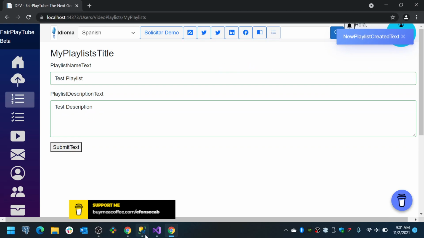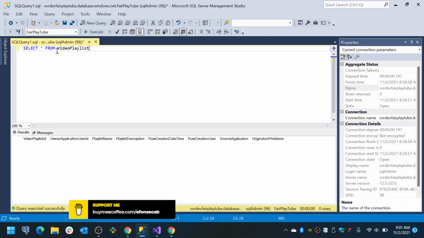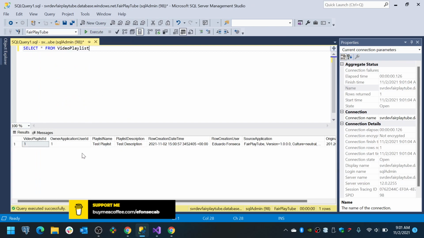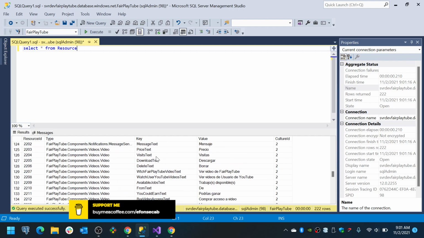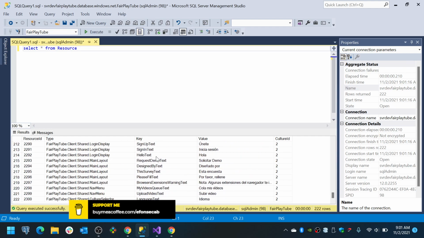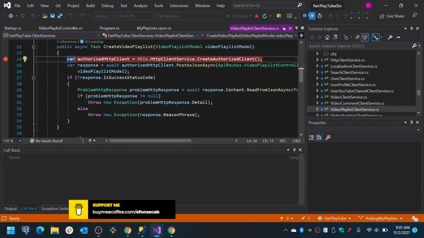Okay, it says it was created, and we go to query the database, and the playlist was already created. Now, what I told you about the text issues is that I haven't made it so that if there are records already created, it updates them. Basically it is only working the first time where there are no records at all in here. So I need to fix that part.